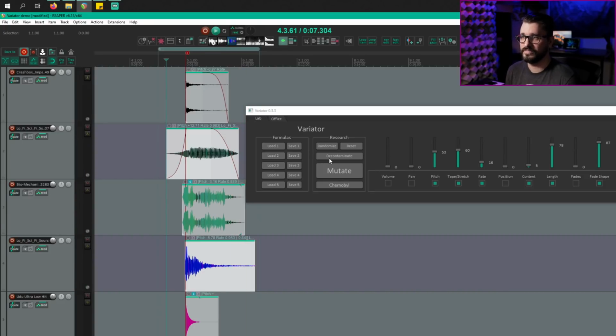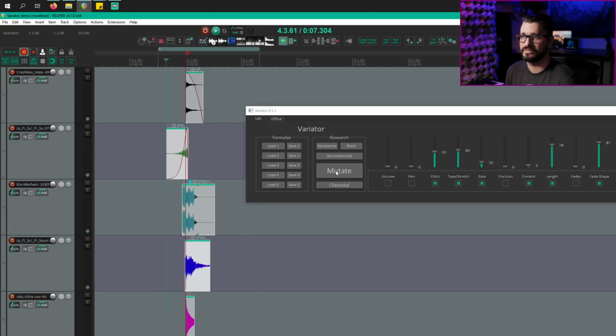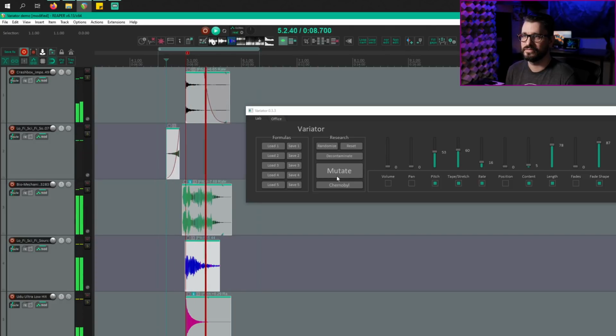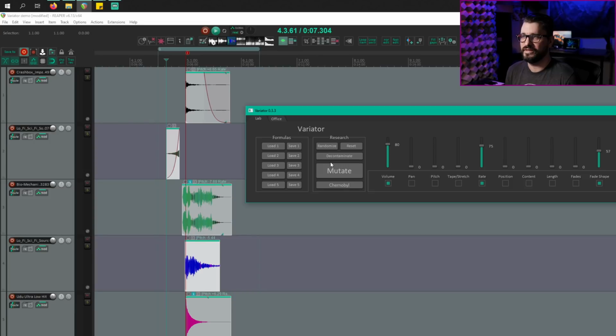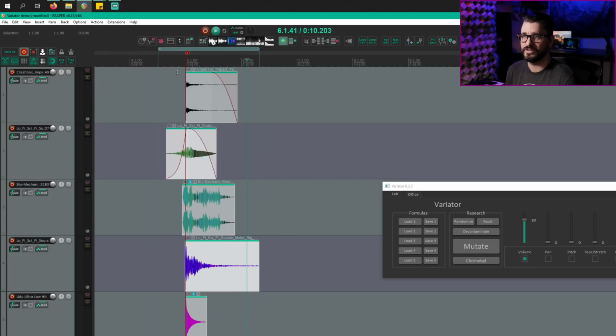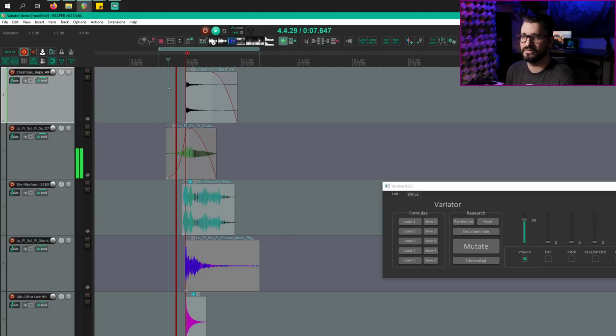And if we don't like that, undo, run it again. That's kind of a cool one. You can get some really weird, wild variations. You just keep the ones that you like. I like that it randomizes all these things and you end up with results that you probably wouldn't achieve making these changes manually. So I'm gonna go back to the beginning. Again, it sounds like this.